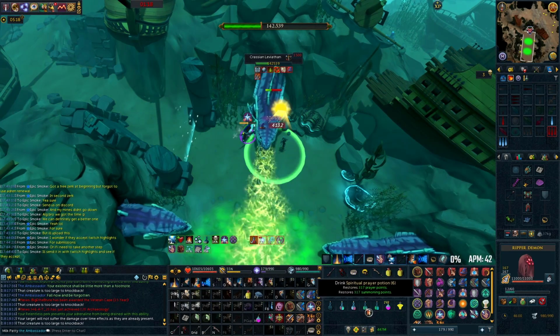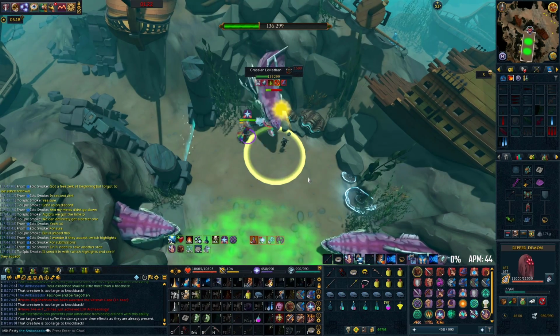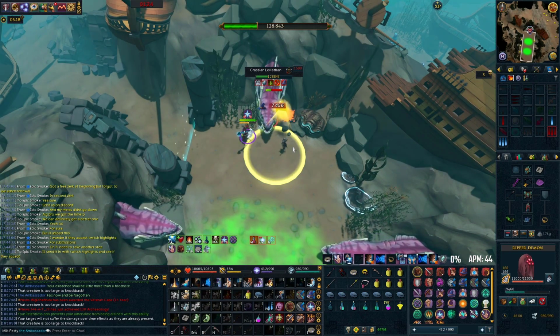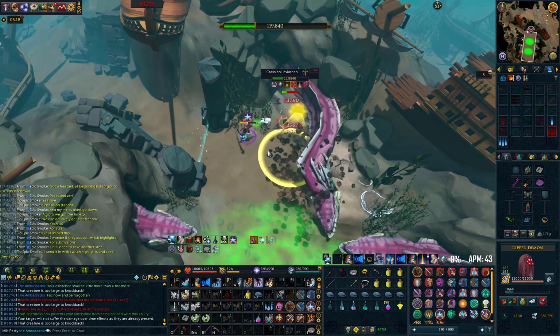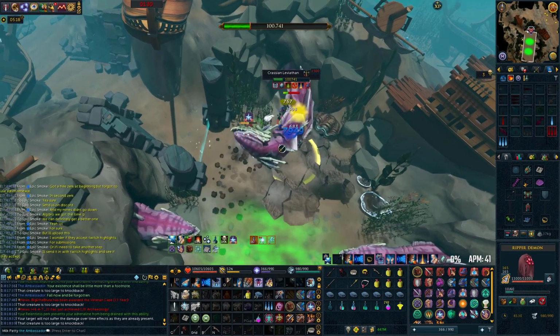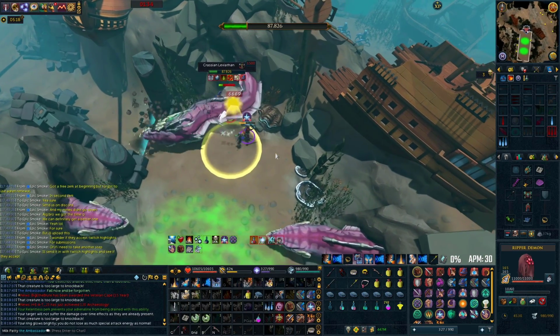Since I won't be using Limitless in this guide, I'm just going to build up my adrenaline to 50% and then drop my thresholds. Once he's done with the acid attack, he's going to do 1 basic, and then he's going to do his swipe attack again. At this point, you just want to continue DPSing the boss.